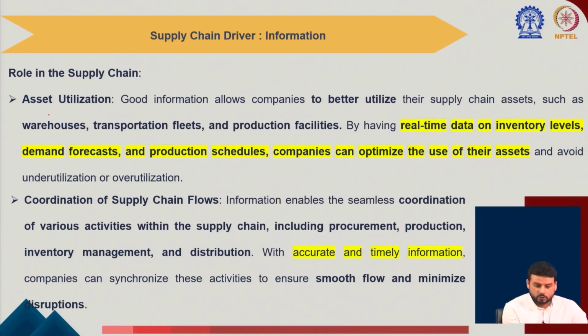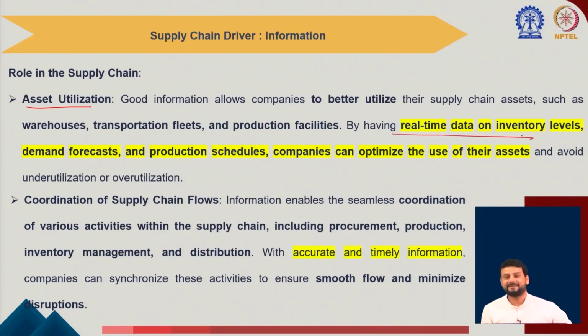Quickly we will go through some of the parameters, the role of information in the supply chain, starting with asset utilization. Already I discussed that you will be able to utilize your resources properly, resources in terms of equipment utilization rate, warehousing utilization rate, and optimum route of the vehicle during your transportation. Those all things will happen only when you have real time data information and you are processing that information so frequently, so quickly, that you can make real time decisions, right.